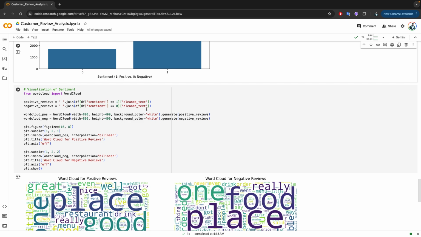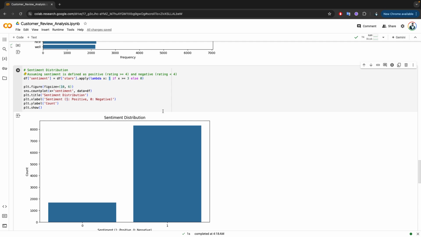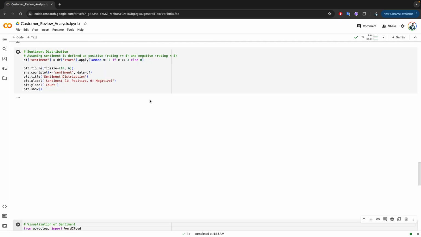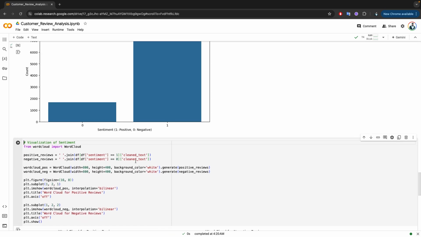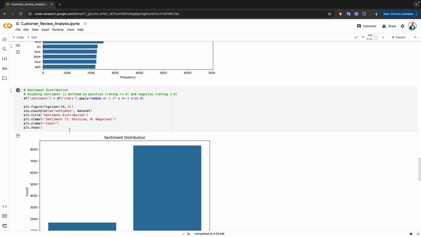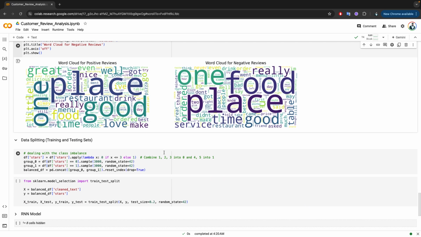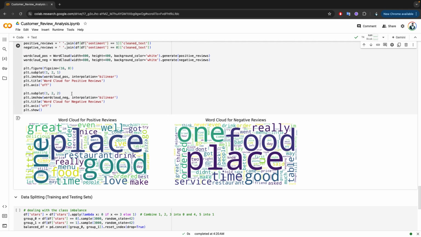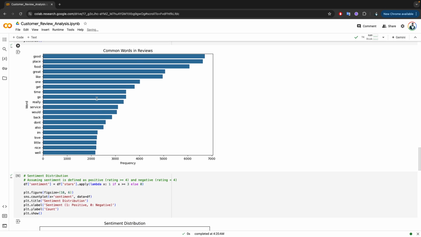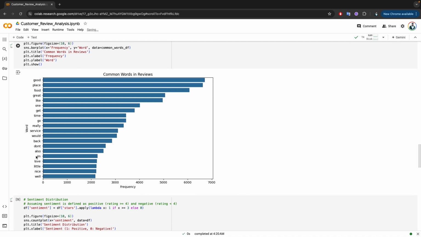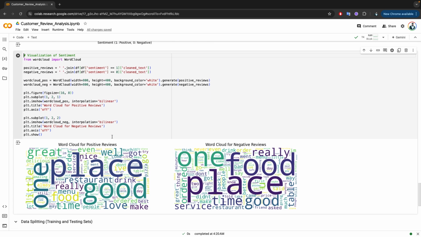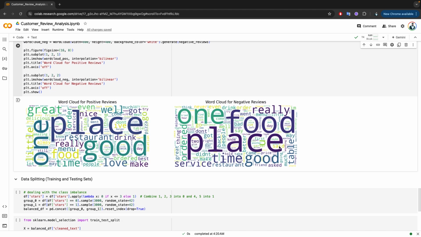So we are going to take the widely used positive words and negative words in both categories, and then we are generating a word cloud. In the earlier case, we took the top 20 words irrespective of categories. Whereas here we have two categories, positive and negative.